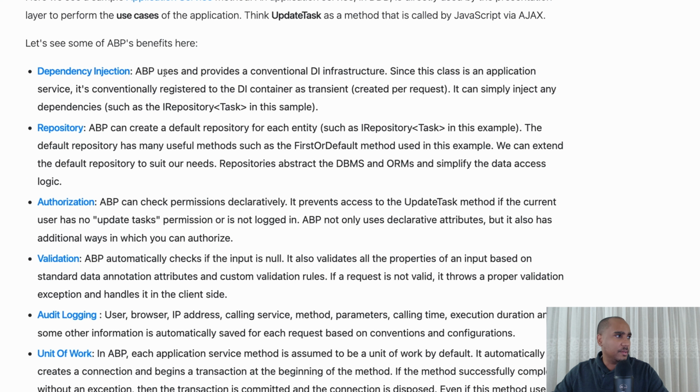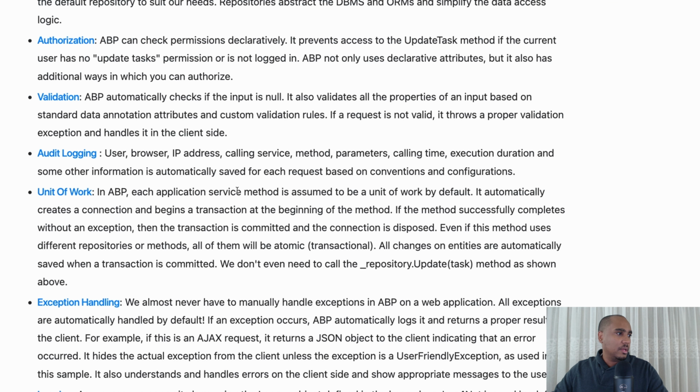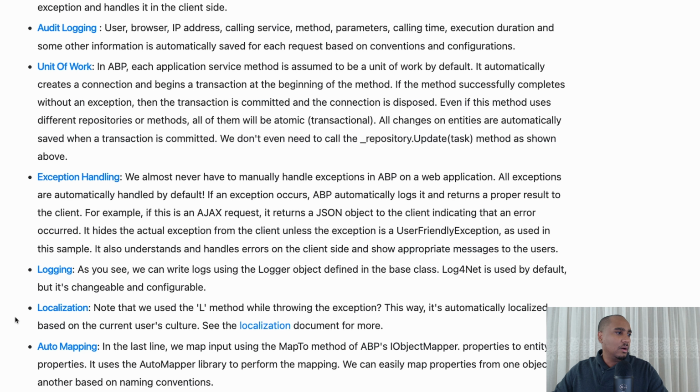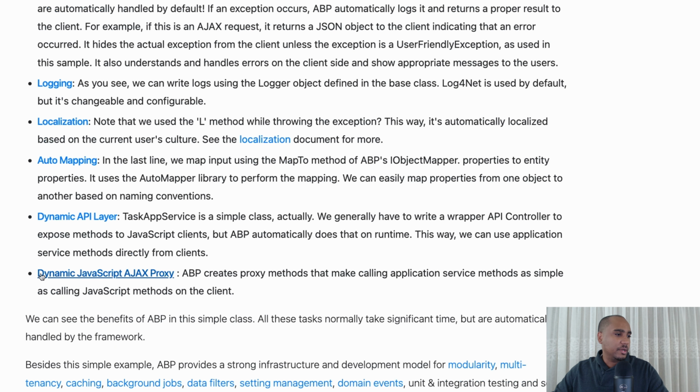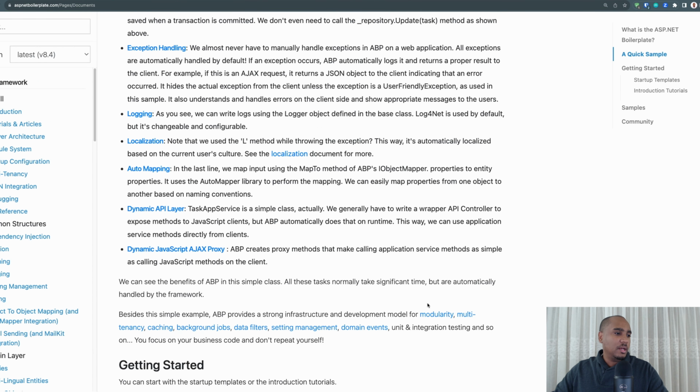For example, we have dependency injection, repository, authorization, validation, audit logging, unit of work, exception handling, logging, localization, auto mapping, dynamic API layer, dynamic JavaScript Ajax proxy, and so on and so forth.